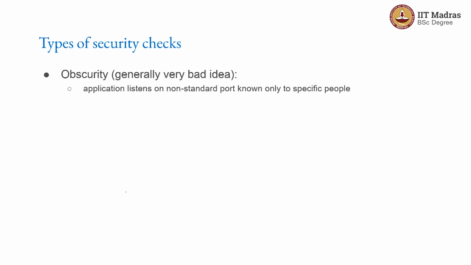So it listens on a non-standard port. That information is given out only to specific people, and therefore I think that only those who know that port will be able to access the application. Now this is generally a very bad idea. There are multiple ways of getting around this.